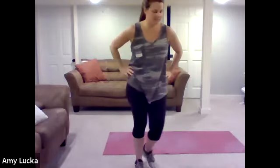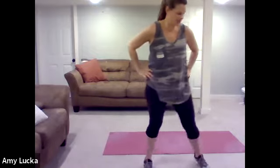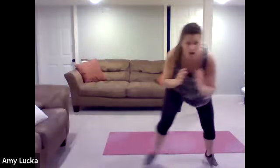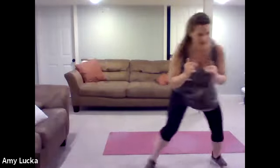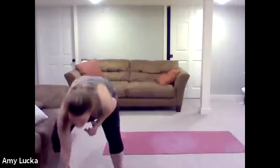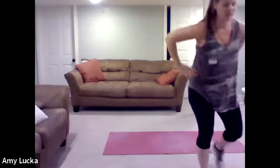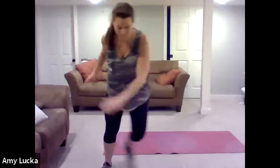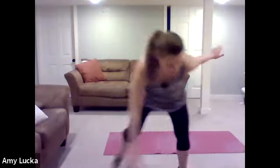If you're not sweating, you need to kick it up. Go low. Shuffle, shuffle, shuffle, tap. Get that butt down. Head above that heart. Pull that stomach in. Two, one, rest. All right, one more each way. We're done with cardio. Go. Head above the heart.